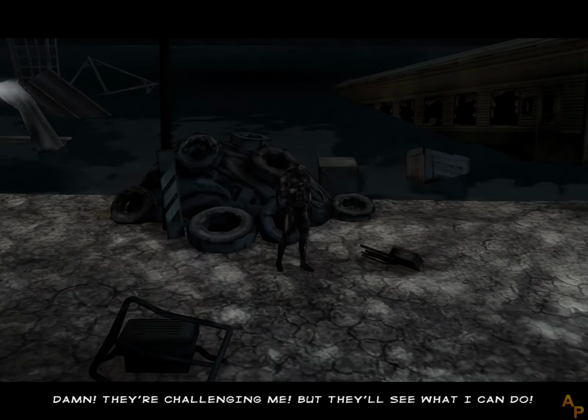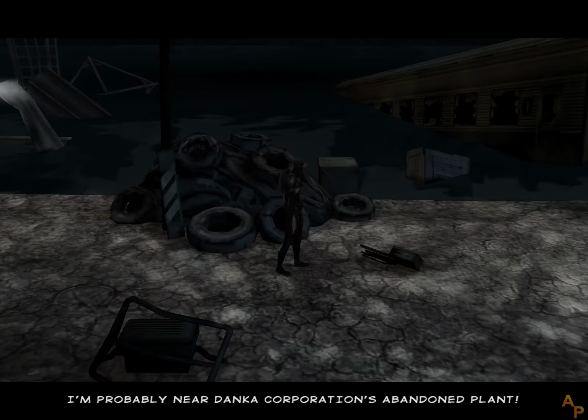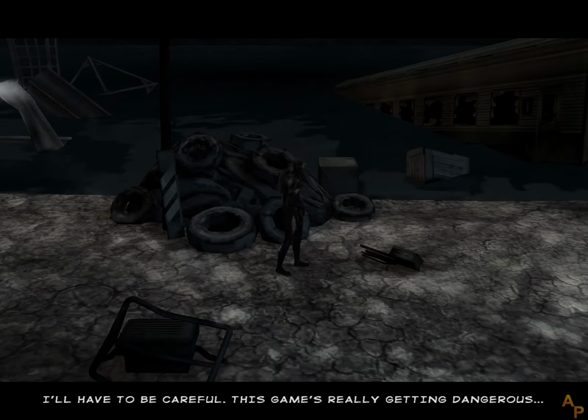Damn, they're challenging me. But they'll see what I can do. Old wagon remains are probably near Danker Corporation's abandoned plant. The current has dragged Eva's body inside the building. I must hurry. If she's still alive, I can save her. I'll have to be careful. This game's really getting dangerous.